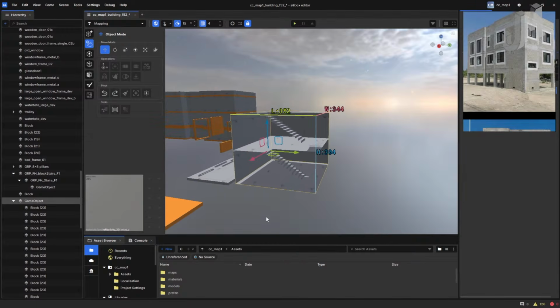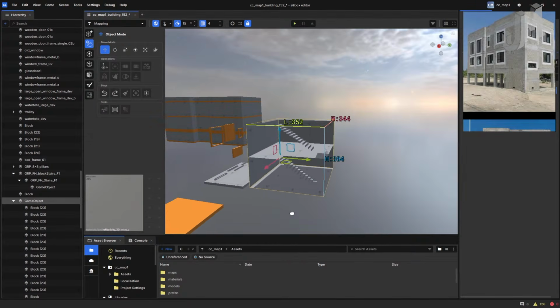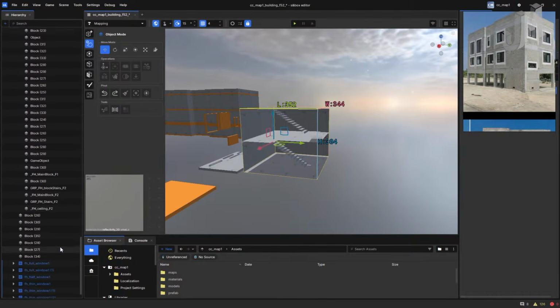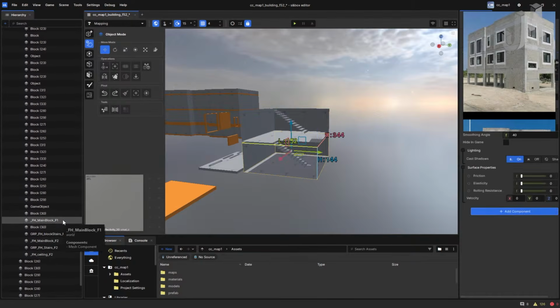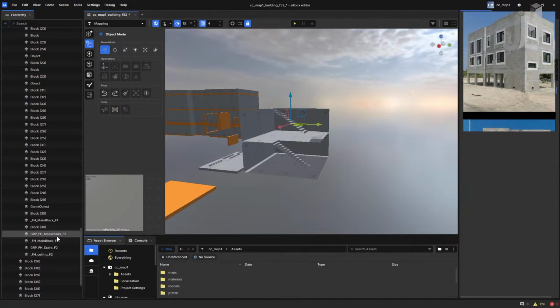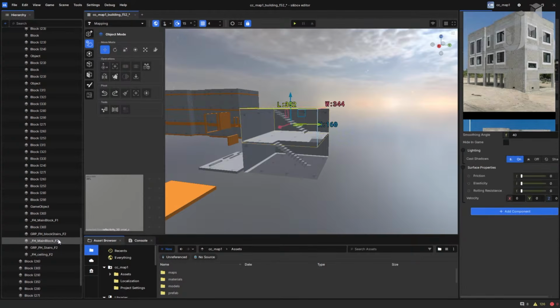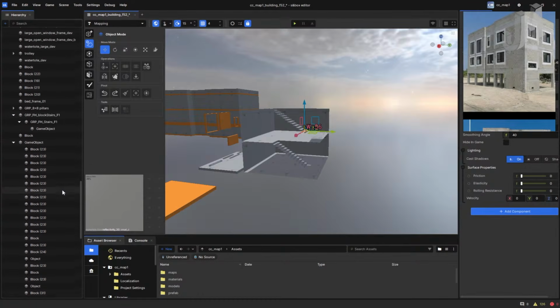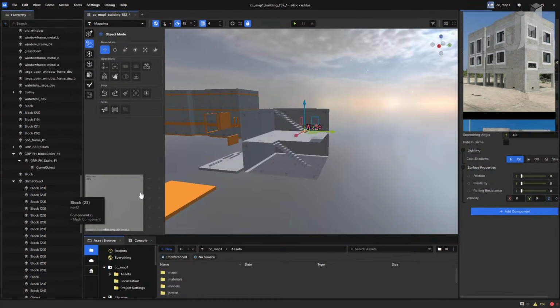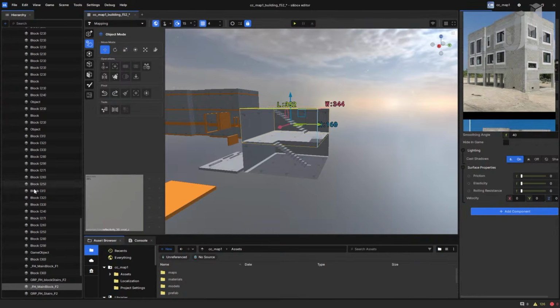Can we not have subsets? Is that what's going on? Block, stairs. Those are the individual stairs. Holy shit. Okay, I definitely messed that up.